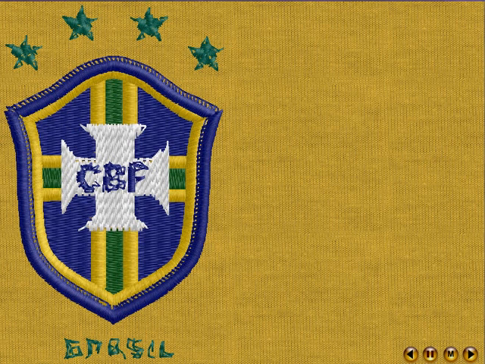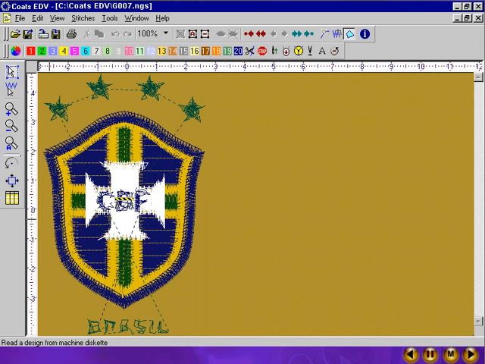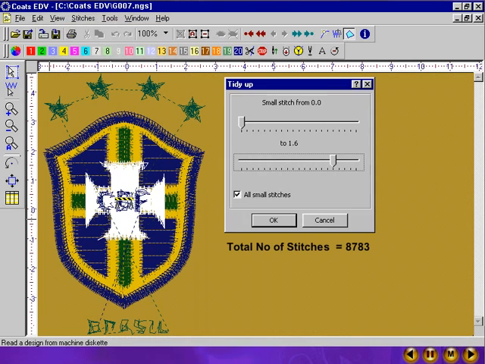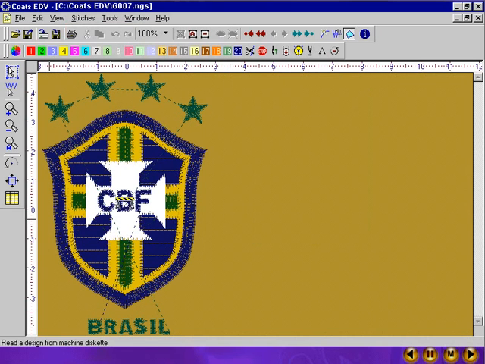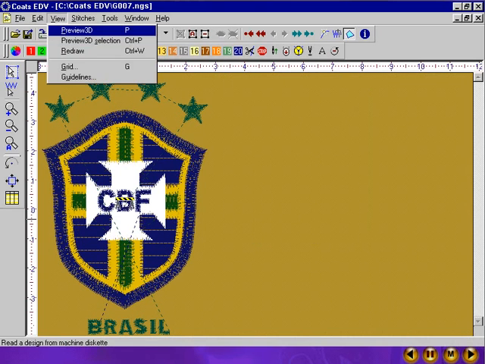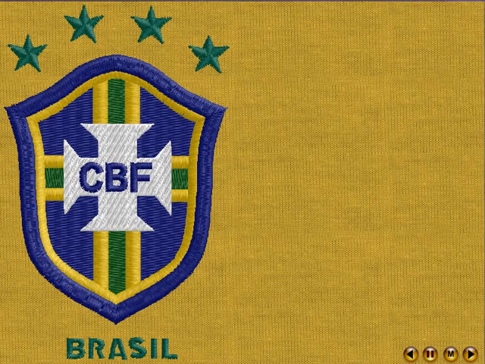It spoils the look of our embroidery. So let's redo the small stitch removal exercise. That's much better.